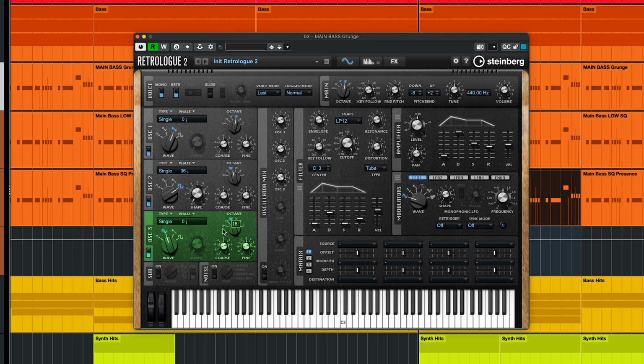The triangle is going to give nice low weight without too much audible top end. The square is going to give us some raw grit, and then the saw is going to give us the presence in there. Note that each one is in a fixed phase position. We want the bass to re-trigger, so every time we hit the bass note on the keyboard, it's going to hit in the same spot every time, and it's not going to sound like it's jumping around. It's going to be solid and straight to the point every time.